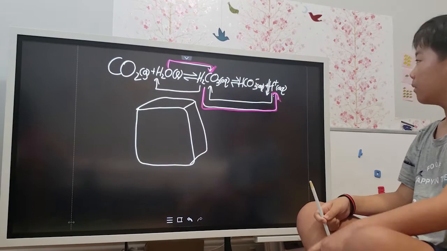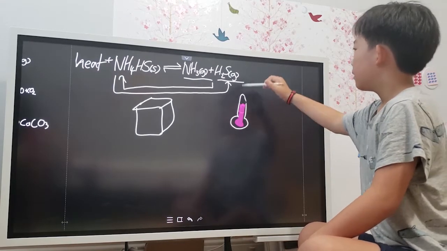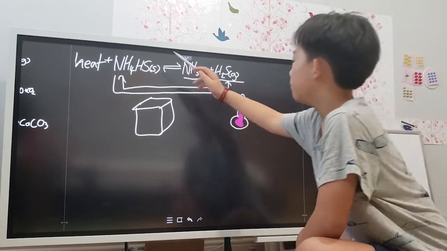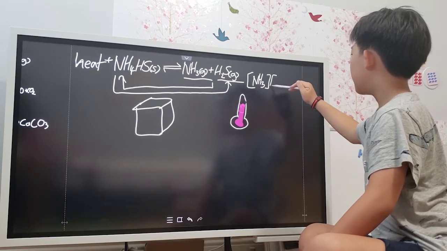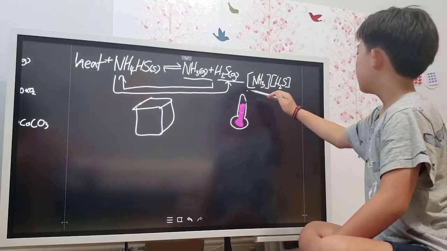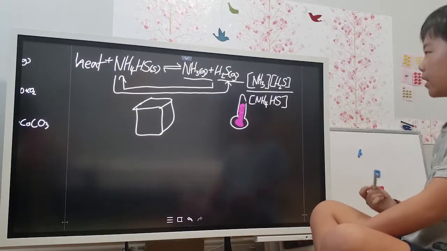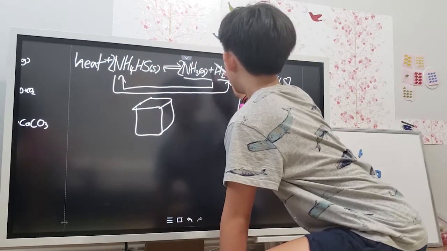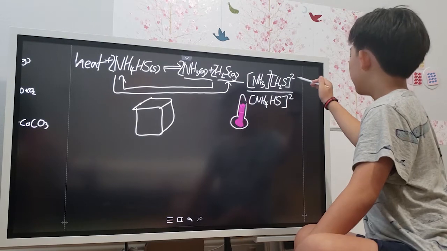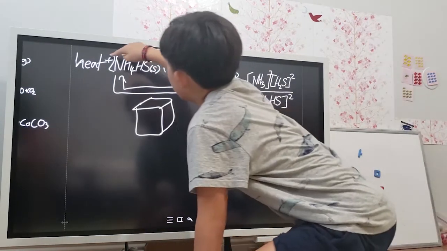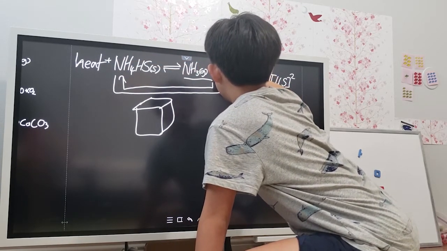Now I haven't mentioned it, but equilibrium expressions all have equations. If we go back to our ammonium bisulfide equation, we always put products over reactants. So our product would be the concentration of ammonia gas times the concentration of H2S gas divided by the concentration of ammonium bisulfide. Now, for example, if I put a 2 on all of them, we put this coefficient as an exponent, like this. So that was a short lesson about equilibrium equations in the mathematical world.